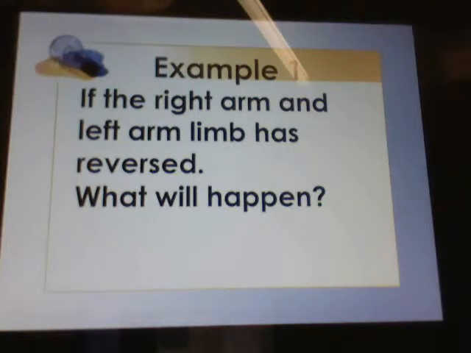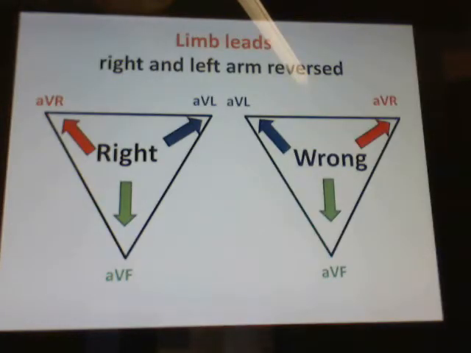So in order to understand the principle, I give you a scenario. Suppose we have a patient who unfortunately or accidentally had the right arm lead reversed with the left arm lead. So what will happen to this EKG? The next diagram shows two patients. The right side is the right connection: the right arm lead is put on the right arm, the left arm lead is put on the left arm, and the F lead is put at the left foot correctly. However, the left-hand side is the wrong triangle. The patient has the right and left arm leads reversed. The right arm lead is put at the left arm, and the left arm lead is put on the right arm. So what will happen?